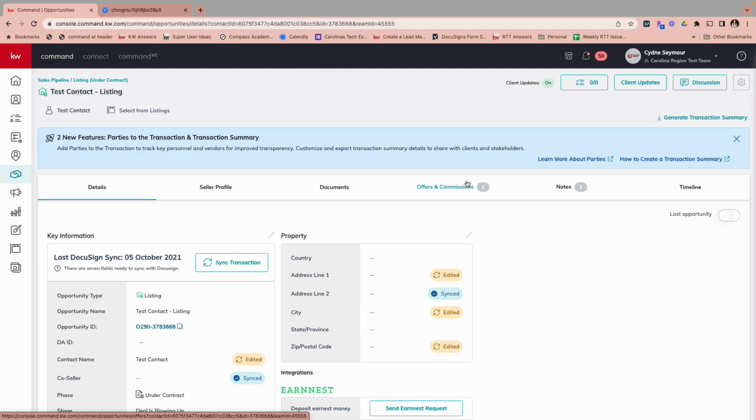Again, it was great feedback from you, our agents, and something that we wanted to make sure that we really implemented for you at the highest level. Really excited to hear how you're going to use this and how this just makes sure that nothing slips between the cracks as you are managing all of your many transactions.